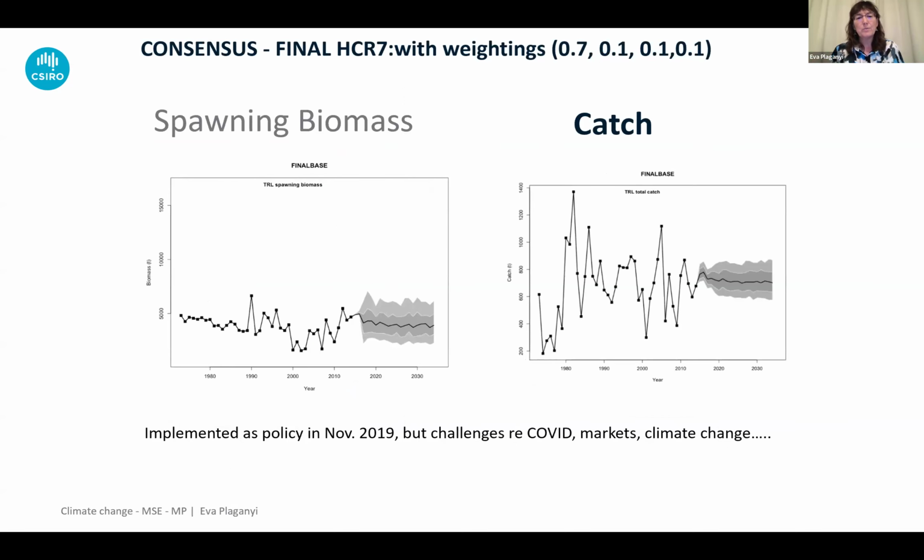In this case, this final rule was one that used the sources of information I showed you and had different relative weightings for the different pieces of information. And essentially that rule, which was implemented as policy in 2019, looked at the past history of the stock. So there's a lot of variability in it. And then it forecast that you would continue to have a lot of future variability in both your catch and spawning biomass, but it was trying to ensure that the spawning biomass will never drop below some minimum level. And this is where, when you bring in the climate dimension, you want to ensure that, given your plausible climate change scenarios, the stock is not dropping below that level.